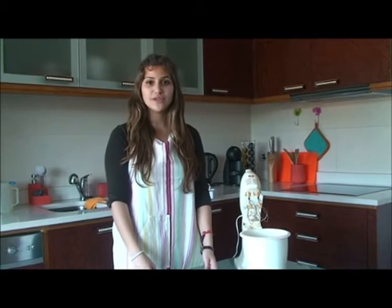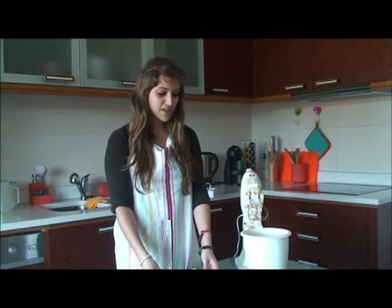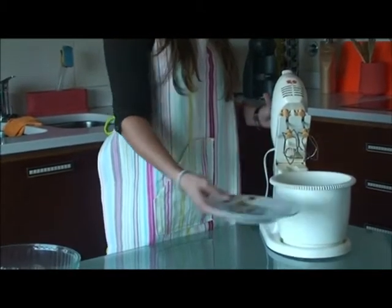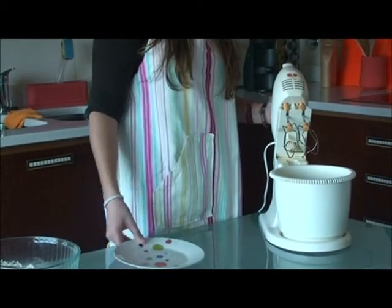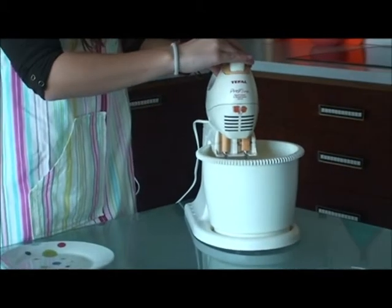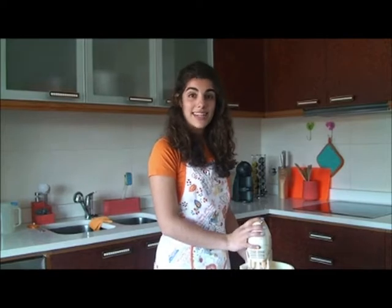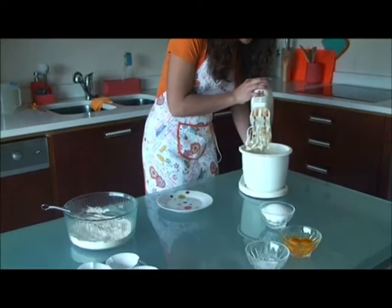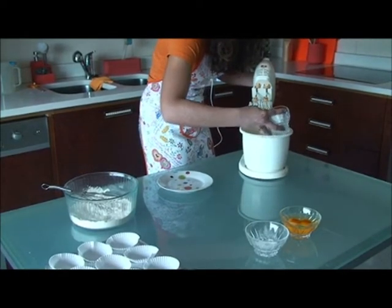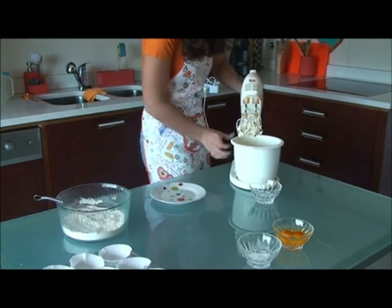Then we are going to use an electric mixer, or we could also use a hand mixer, to beat half a cup of butter at room temperature until it becomes smooth. Now add a cup of granulated white sugar and beat again for a few minutes until it becomes light and fluffy.